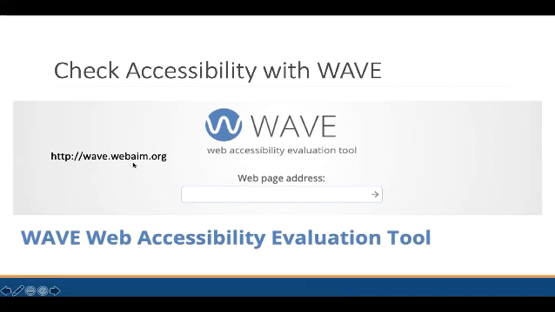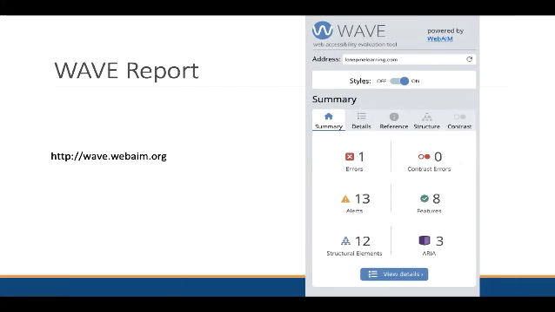It's a really nice evaluation tool where you just pop in a web page address and it'll analyze it for you. If you have something that is behind a password or something you have to log in for, you can also get a plugin for Chrome if you use Chrome. You can have that Wave plugin in your browser and click on that instead to run an accessibility check of your web page. I use it for my online courses.